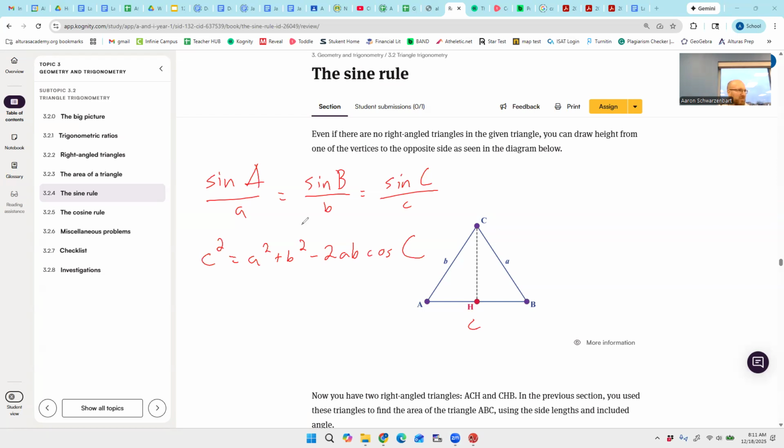And I'm always of the impression that I don't care what they label it. I'll label C the side, or the angle I'm trying to find. I'll just cross out whatever labels are there, relabel them, and think about them as positions. I can change the letters to whatever I want, but it's all about the positions.